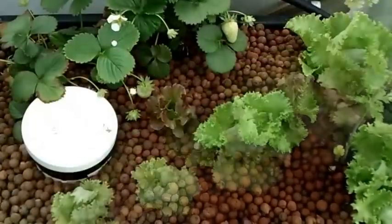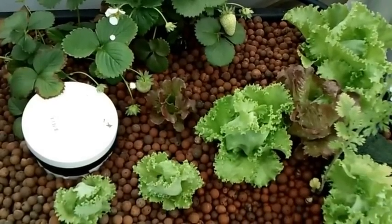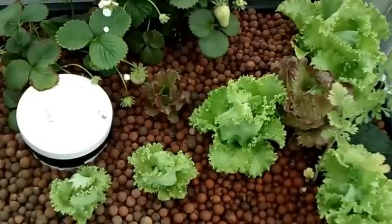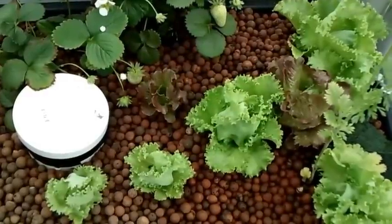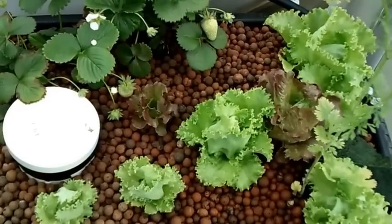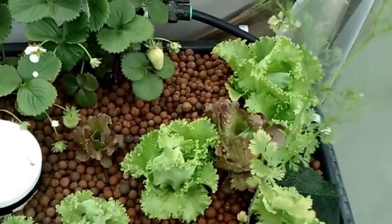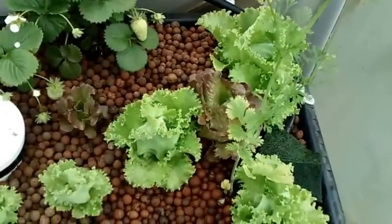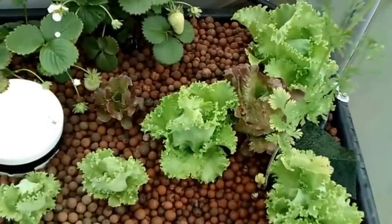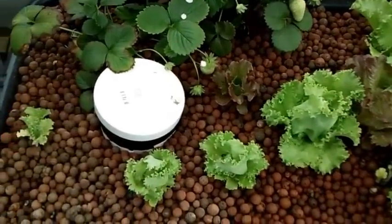Basically I cleaned my aquaponics bed — not what you want to do. There wasn't a whole lot I could really do. I ended up dumping the water out of the tank, ran some clean water through here, and basically just had to ride it out and completely recycle my system again. It's been a little over three months and it's finally starting to get going again. Just chalk that up as a learning lesson.